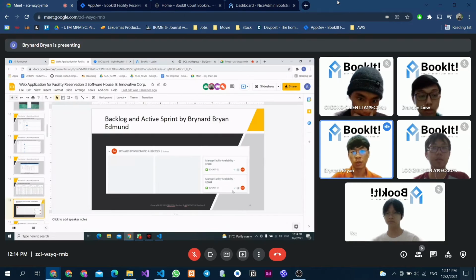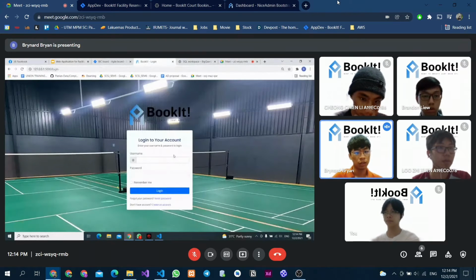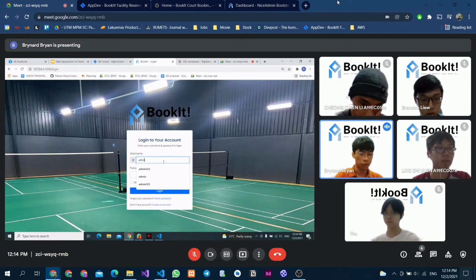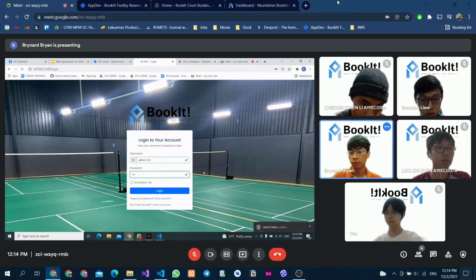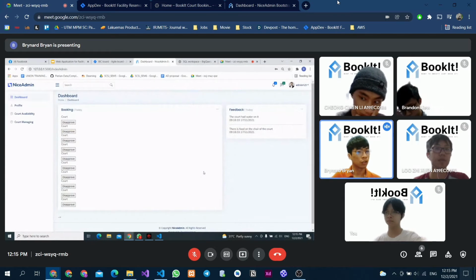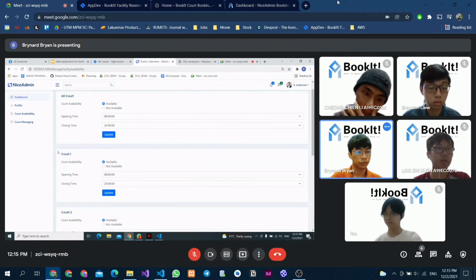I will go into my BookIt here. I will not demo anything from Sprint One; I will just log in to do Sprint Two. This is the admin dashboard, and my function is under court managing.